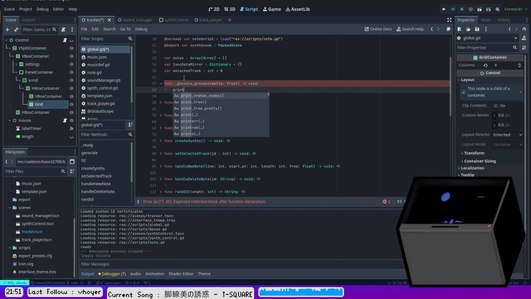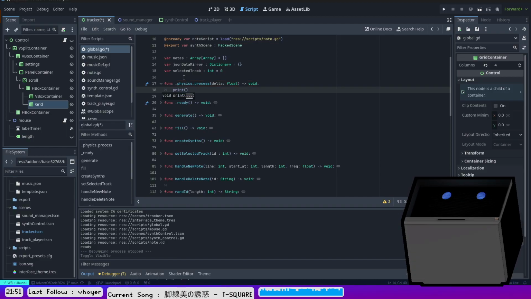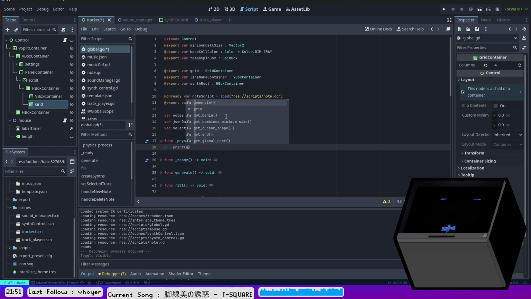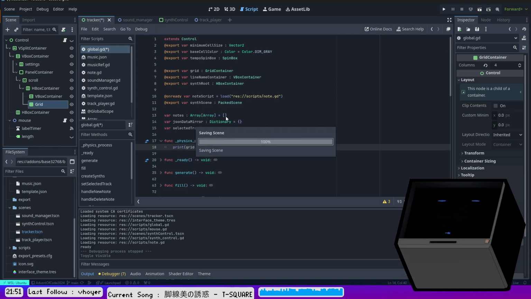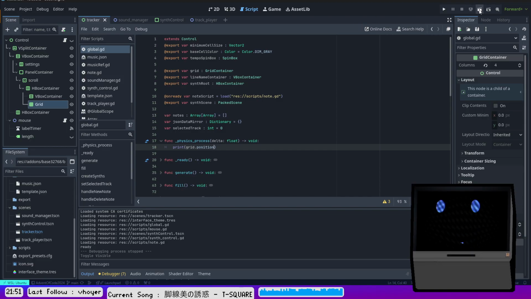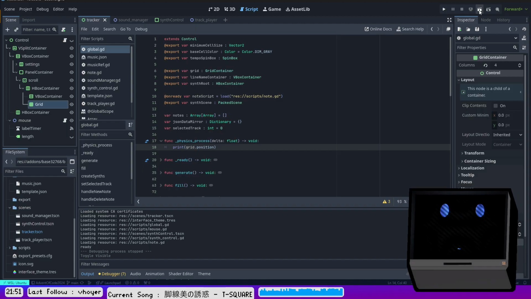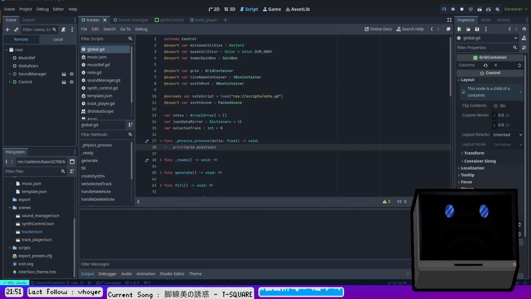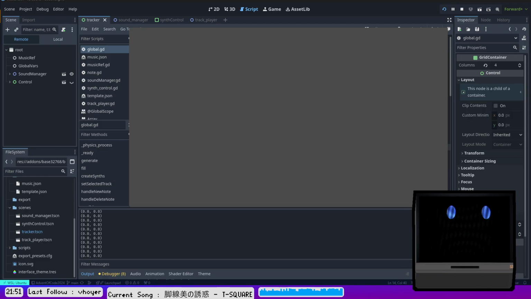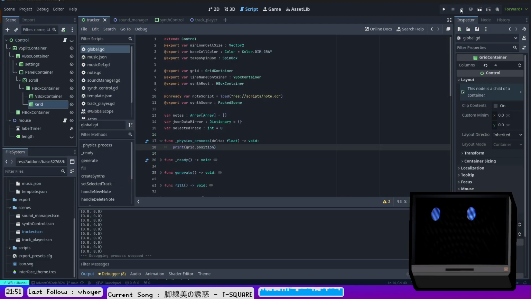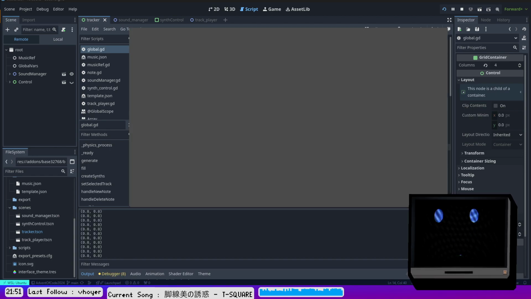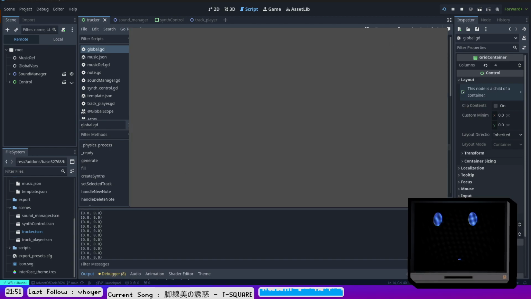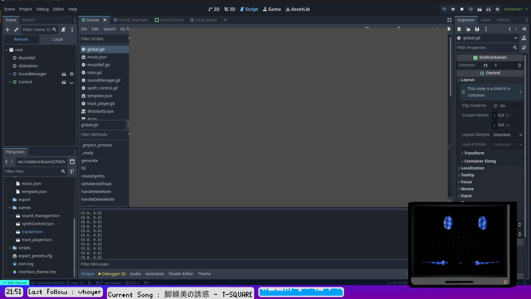And then just print grid position. I just want to know if... hello, where is everything?